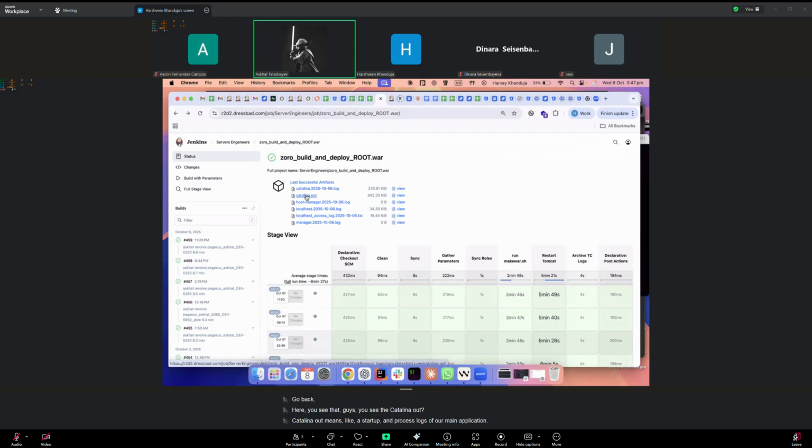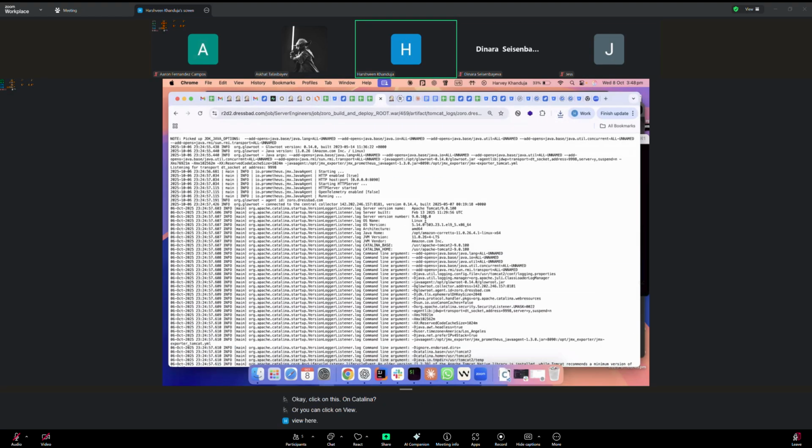When our application starts up and works, some logs we will write to the Catalina. Click on Catalina, or you can click on view. And what Java version do we have? We can check using JVM version. You see?